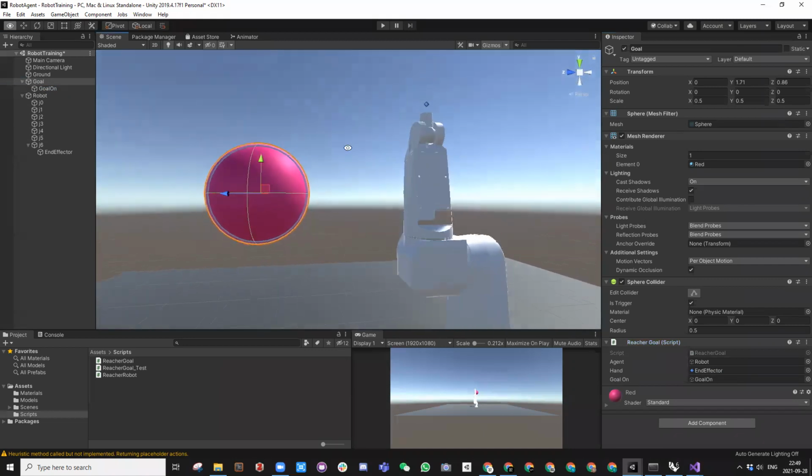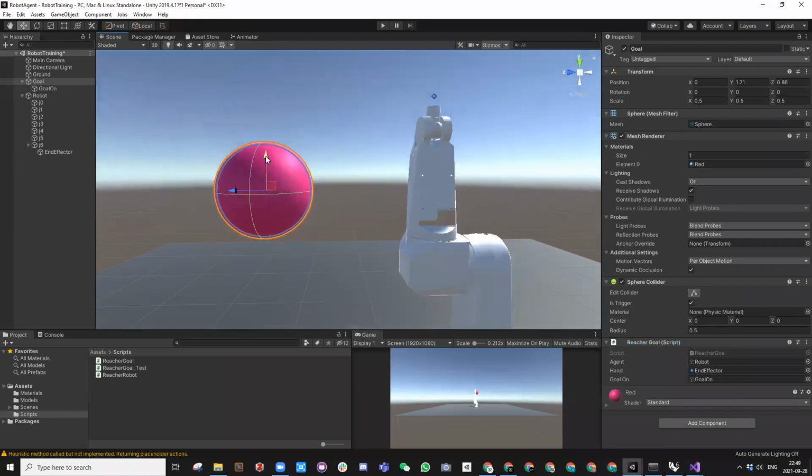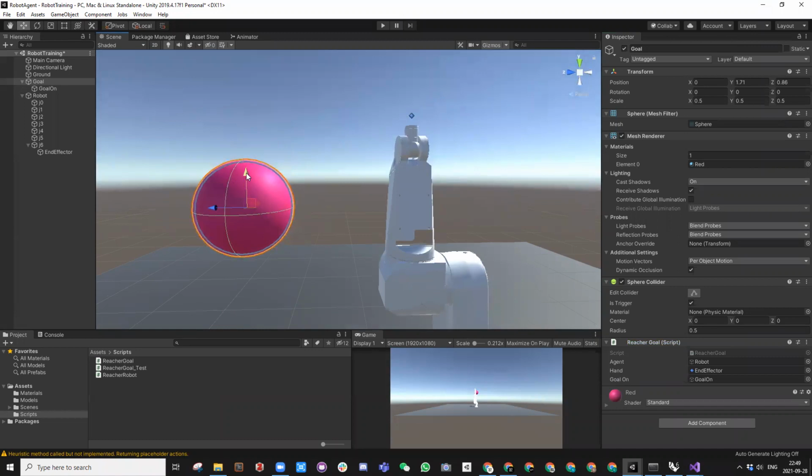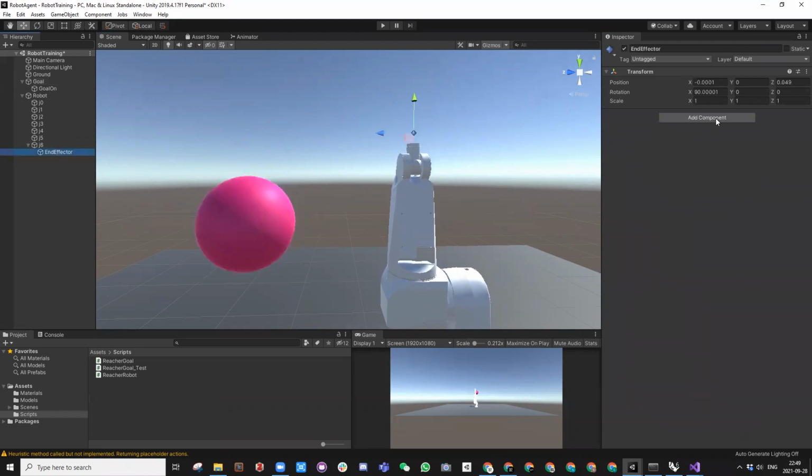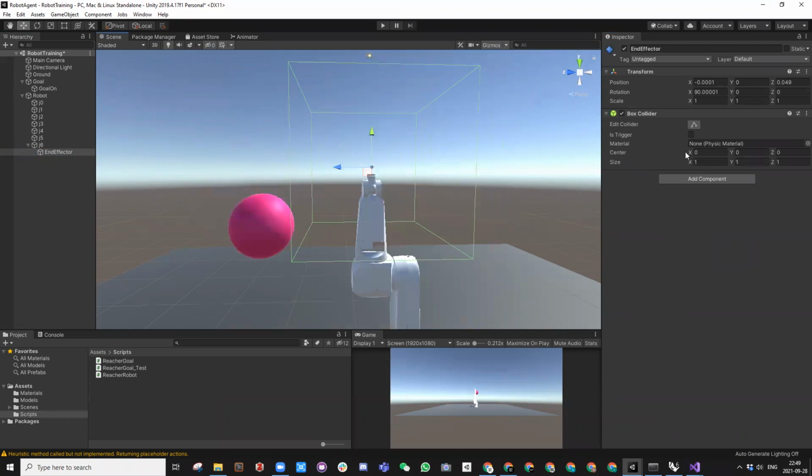And we need to trigger this to test whether there is a collider. So we will need a collider on the end effector as well. We are going to add a simple box collider and make this one small.